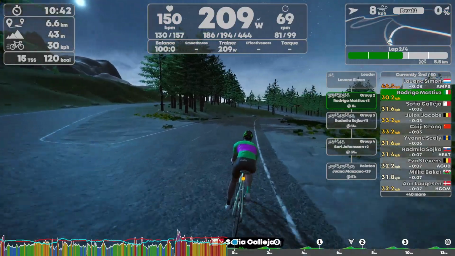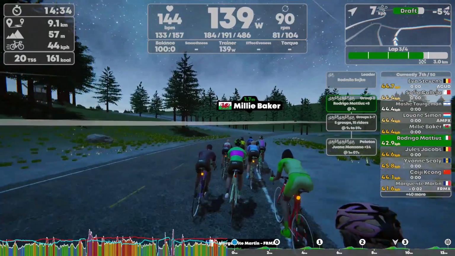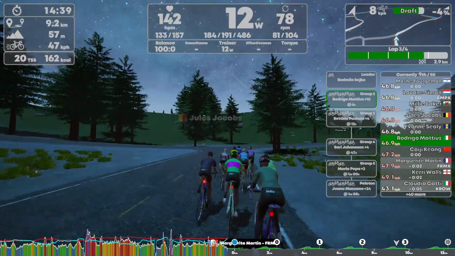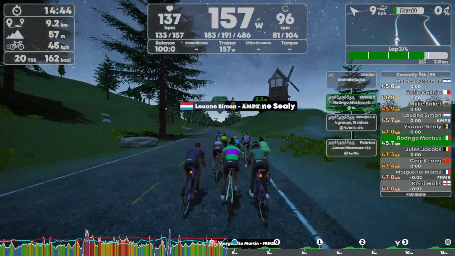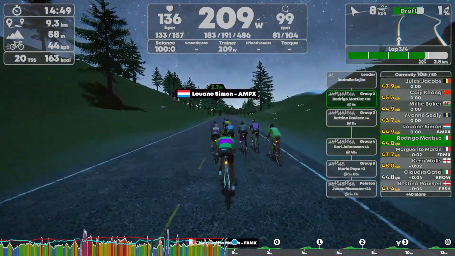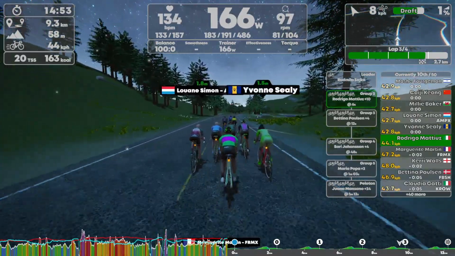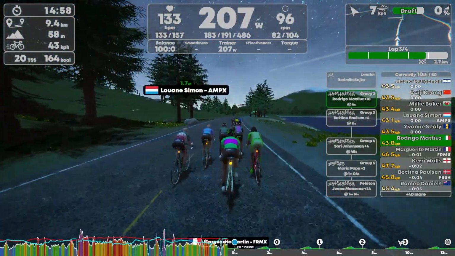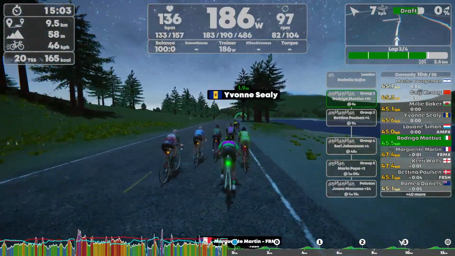5 kilometers to go, and now the descent starts. Skipping now to 3 kilometers to go. You can see that the groups are completely formed now. We have a leader at the front, which is Rodmila, who attacked at the beginning. Then there's my group at 6 seconds distance, and it's 9-10 of us. You can see the group is quite big. There's no collaboration at all. And then there's all the broken group behind, 10 seconds, 48 seconds. The peloton has more than 1 minute. So I think the win is between those riders here.